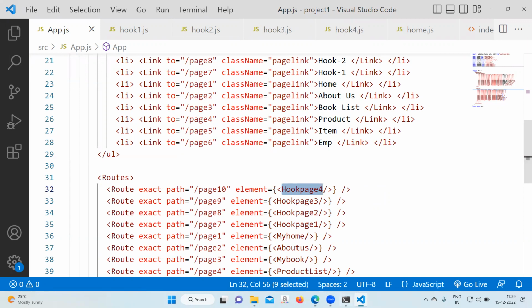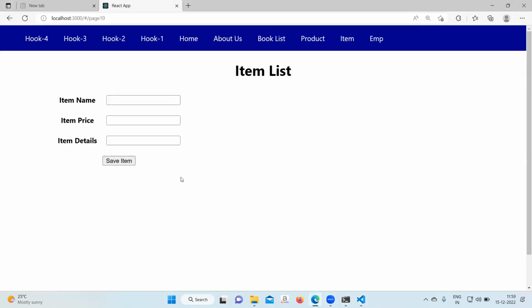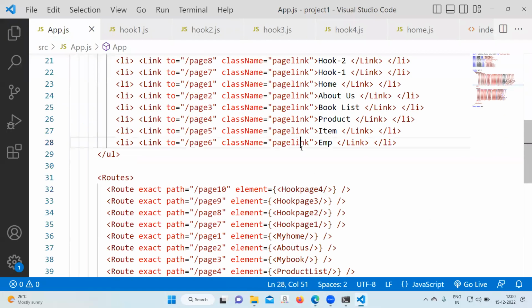Okay. Come next. See now, the page should load something like this. Now, whichever item you enter here will go to the list on the right side. So first check your form is ready and routing is working.